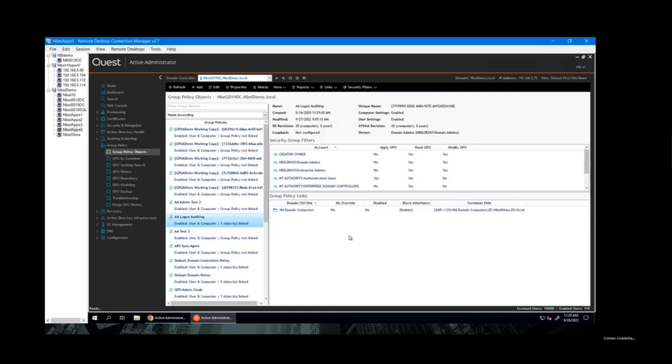An agent, a very small agent, would need to be deployed out to every client machine. We have an ADMX template which points that agent to the Active Administrator server, and subsequently those events will find their way into the database. So it's also a feature within Active Administrator. Seldom do people know that the Active Administrator agent is in the Active Administrator install directory. Can't miss it. It's in its own folder called Workstation Logon Agent.